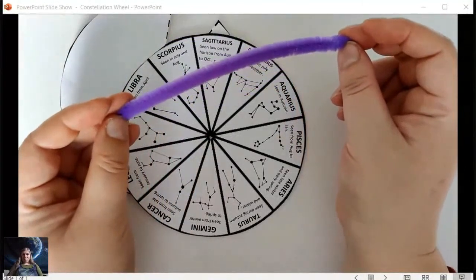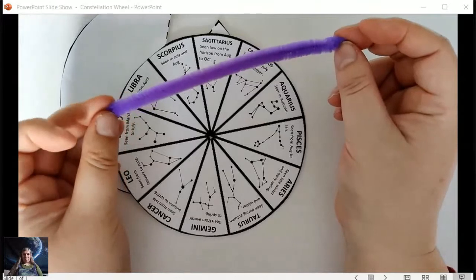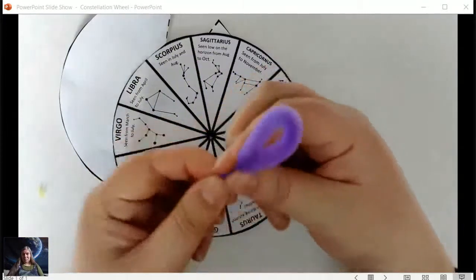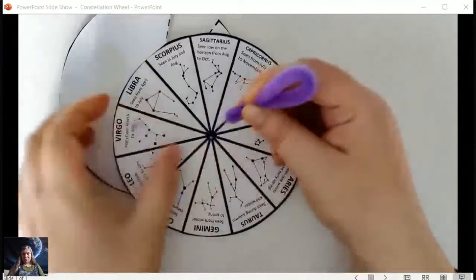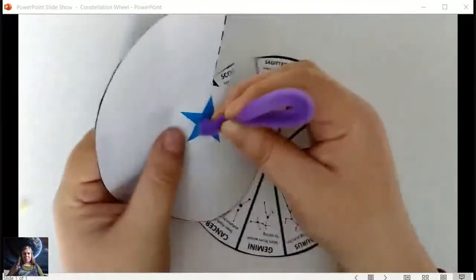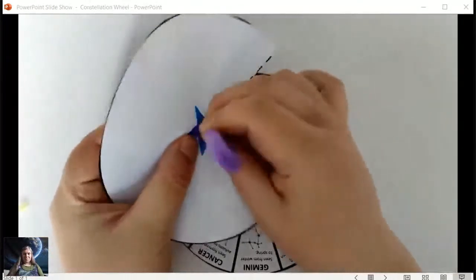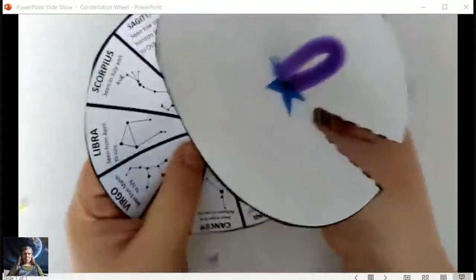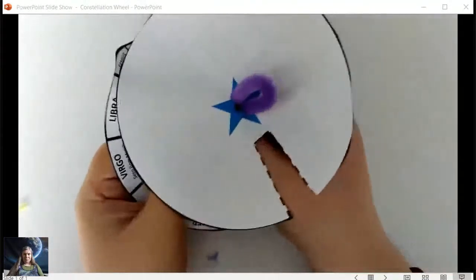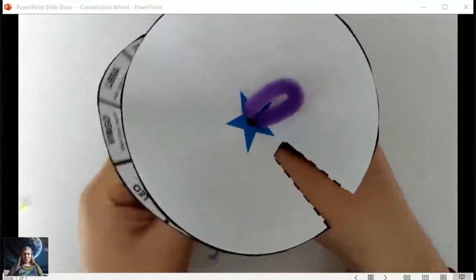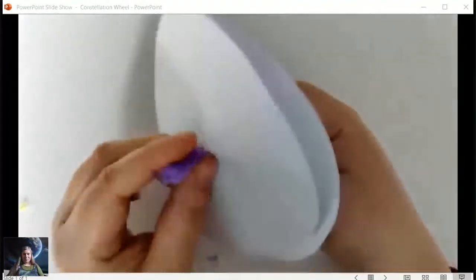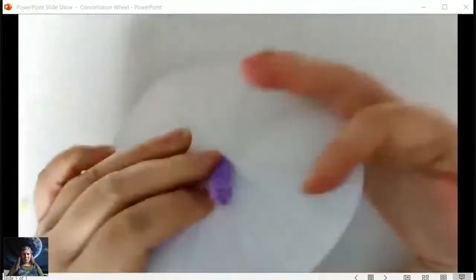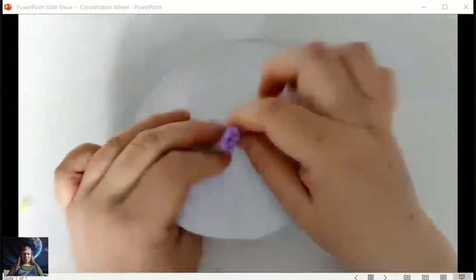If you've got a split pin, this is where you use that. I'm improvising with this piece of pipe cleaner. I'm just going to bend it into a loop and push the bottom together. I'm going to put it through the star first—be careful with your fingers as you push it through—and then push it through the lower section here. There we go.